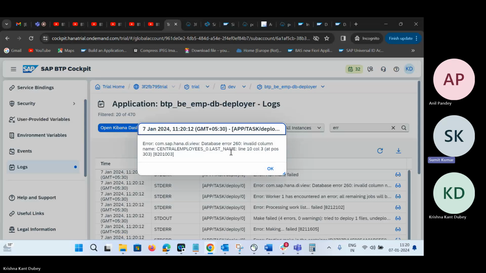Whatever we have given in central HANA database, we can use only those fields, right? That's the meaning of exists. And if we want to add, then we need to add it in the HANA database, deploy it over there, then only you will be able to use it.